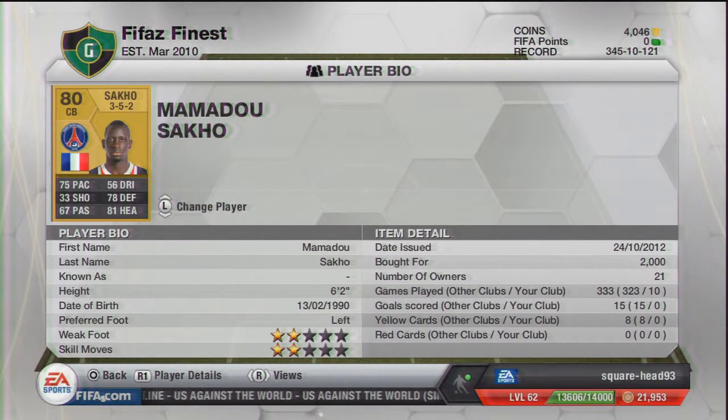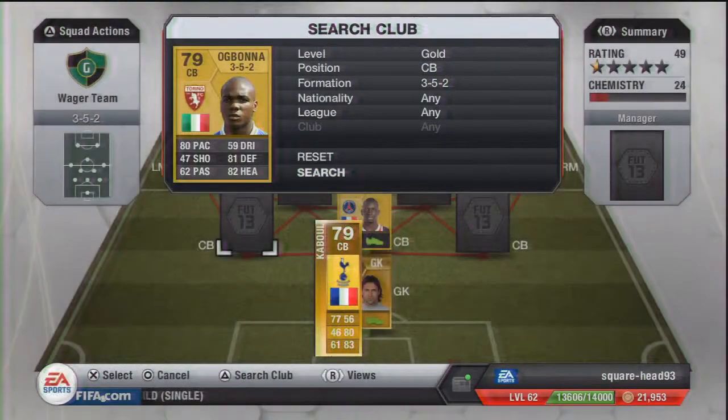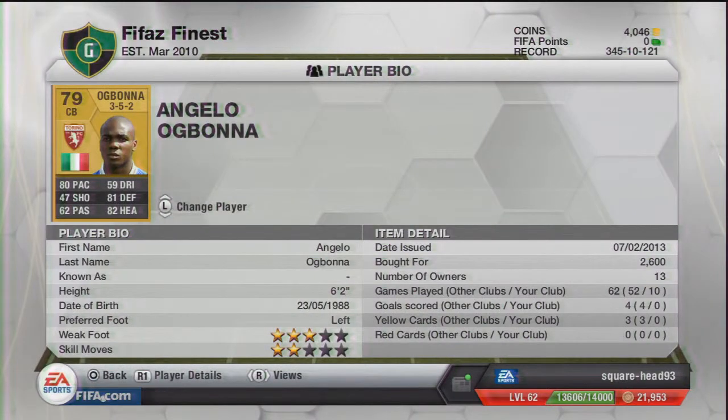Guaranteed, most of you have already used him, but probably one of the best unrare defenders, along with this beast right next to him. Again, it was unrare Ogbonna. Everyone must know about him. Ogbonna, 80 pace, 81 defending, 82 heading, 6'2", 2.6k, it's gonna cost you, and he is well worth that. I don't really need to go into much about him, because everyone probably knows about him.